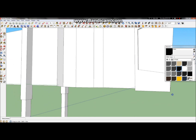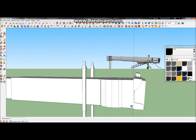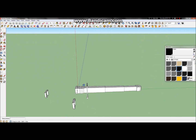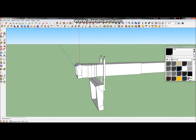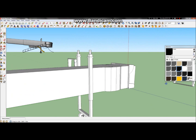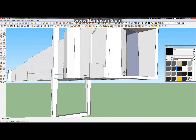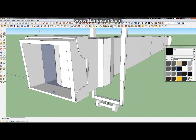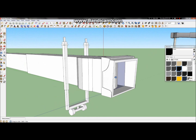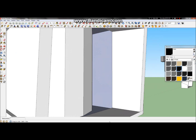Okay. That's looking good. I'm liking this a lot better than this one. It's basically just enlarged. But okay. Good progress. Let's see, what else do we need here? We'll have to fill this back in here at some point. I'm going to say one thing we need is, there's a little something right here.